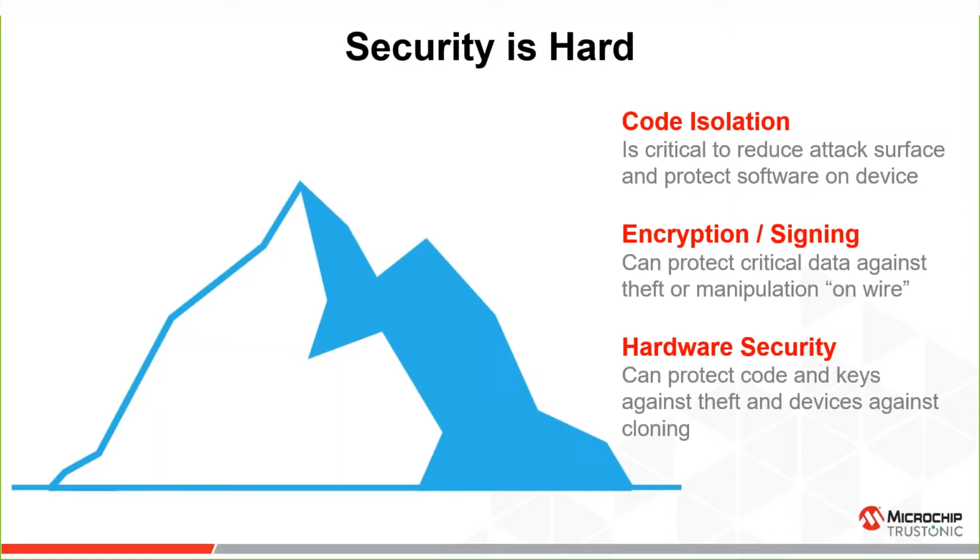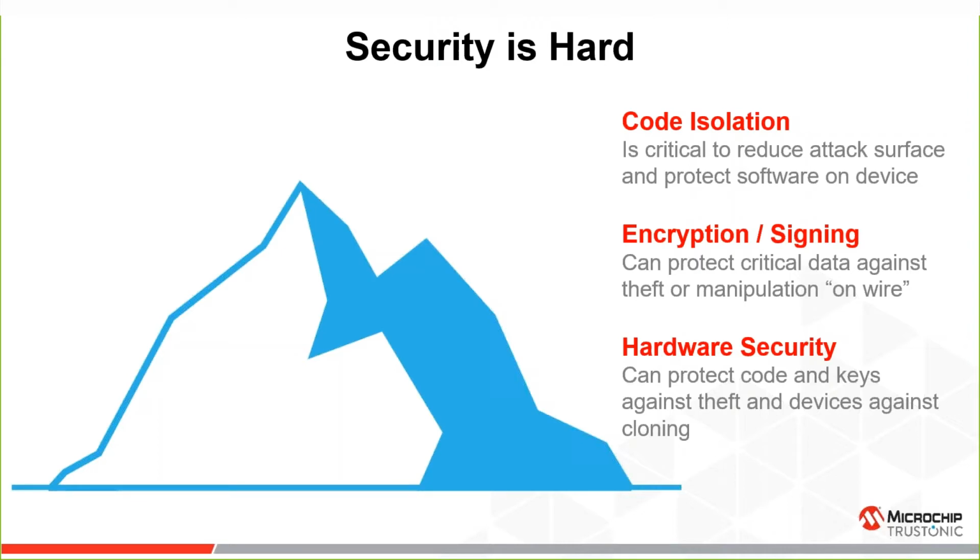And then there's numerous types of hardware security. And there's ways of protecting code and keys against theft and against attack. And we all know about things like bank cards, which are very difficult to break because they have hardware security. But hardware security can be used in a number of different ways in different places. And one of the major things that it can protect against is device cloning, where somebody copies your software or steals your software and creates additional devices which they're making money off and you're not.